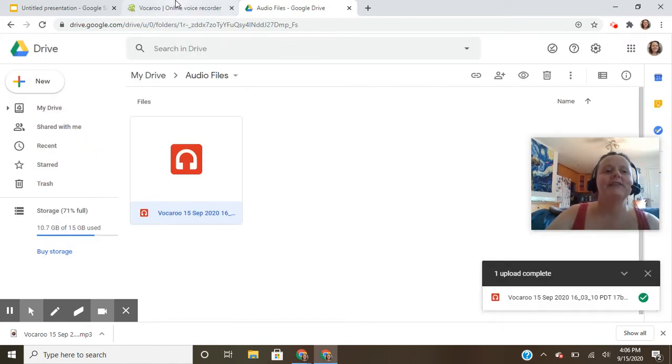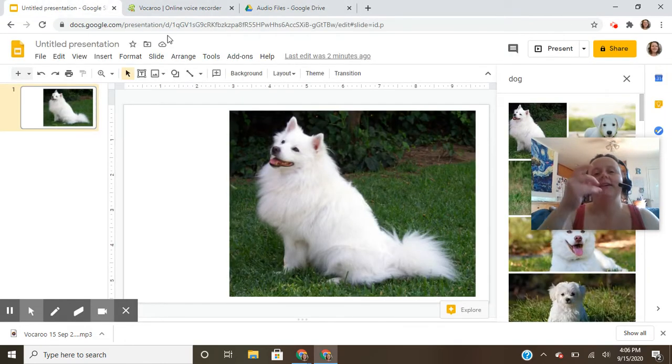there it is. So now that I have created the file on VOCAROO, downloaded it to my computer, uploaded it to my Google Drive with the permissions so that that file can be accessed. There's nothing worse than making all of this and then having the realization that they can't hear the files because it's a file that hasn't been opened in Share.